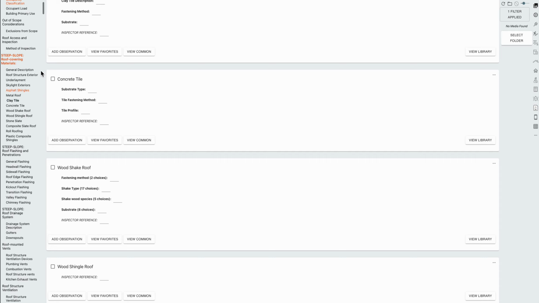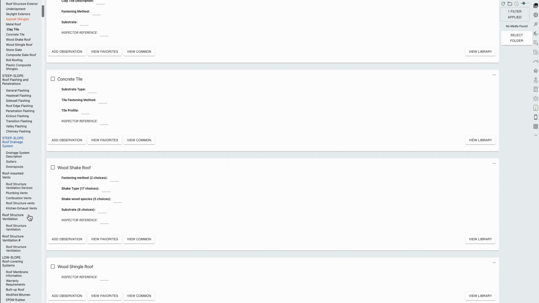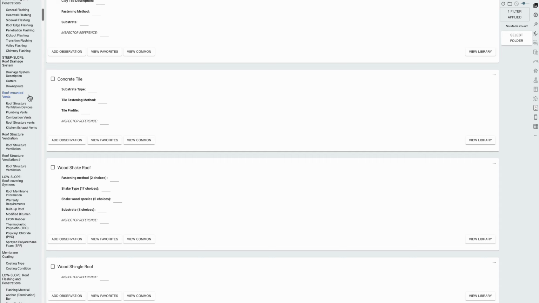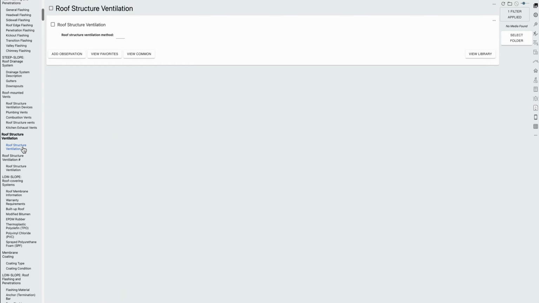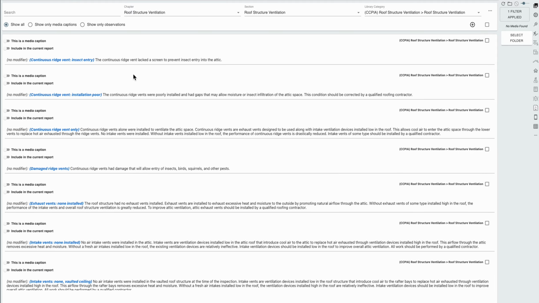So this template is divided into steep slope roof covering materials, roof flashing and penetrations, roof drainage system, roof mounted vents, roof structure ventilation. You'll notice that there's roof structure ventilation and roof structure ventilation with a hash mark after it. The comments under just roof structure ventilation are your typical comments: the continuous ridge vent lacked a screen to prevent insect entry into the attic.